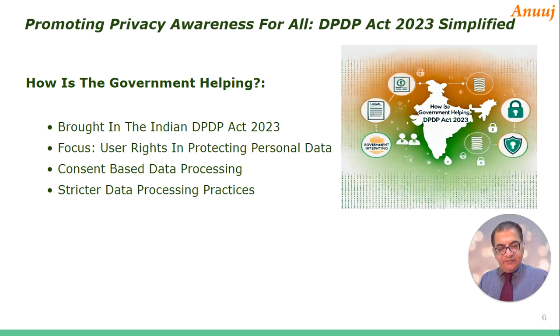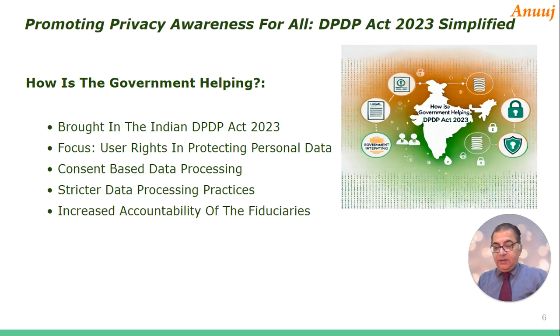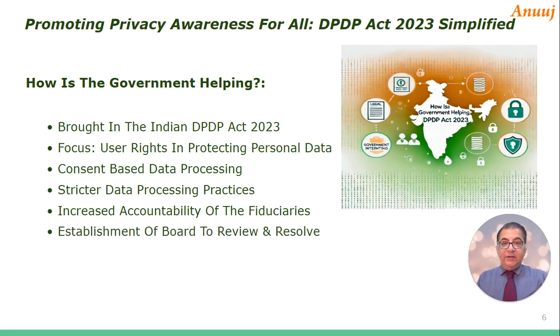When we say processing with reference to the DPDP Act, we are talking of collection, storage, usage, third-party disclosures and deletions, right? It is not just processing in the usual sense, okay? And obviously, if the processing activities are stricter, then the accountability of fiduciaries increases. From the government's point of view, they not only have a law and a set of rules that fiduciaries have to follow and comply with, they have a board which can review their compliance regularly, where you can go and escalate if you are not happy with the processing habits.